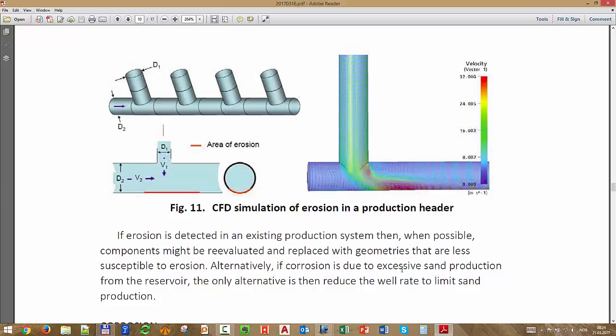So sometimes when we have, for example, more production of sand than what you expected, and that's a very big unknown, sometimes the only solution is to lower the production rates. Let's say you plan to produce 10,000 barrels of oil per well, but then you see that that gives you excessive sand production, that will give you excessive erosion, that you will have a leakage, an integrity problem in a pipeline. So then the only option is to reduce it. Sometimes you say, maybe if I change this component, then I will have less erosion in that component. But if it's in a pipeline, in a big part of the system, then the only option is to reduce the rate.